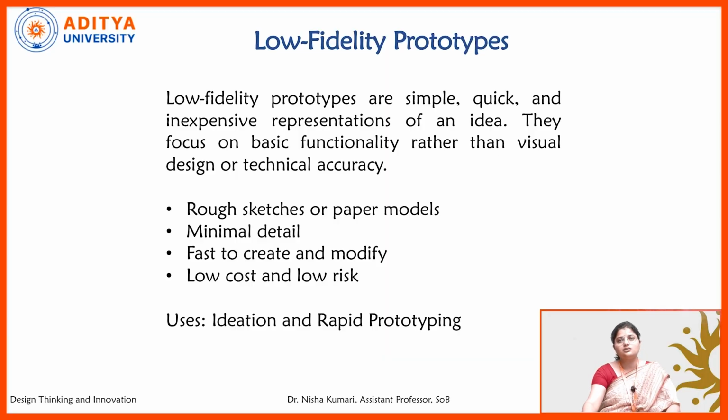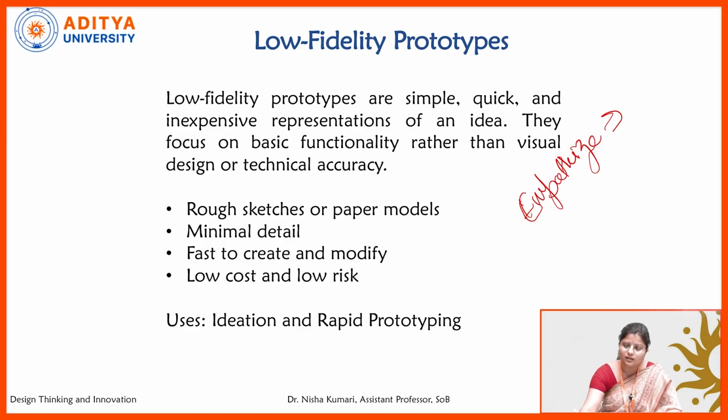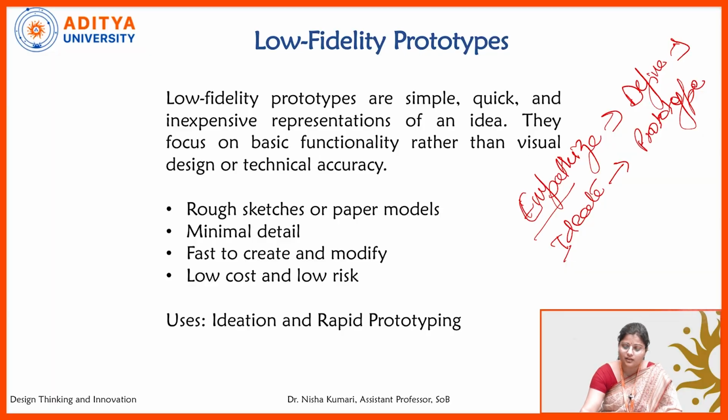As we discussed in the previous design thinking process, the first stage is empathize. After that comes define. After defining, we are going to ideate, where we generate the ideas, and then comes the prototype. When we talk about empathize, here we are going to understand the users and their needs, their pain points or the challenges.